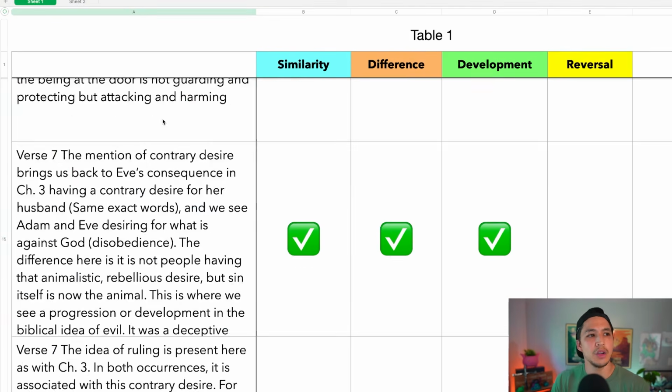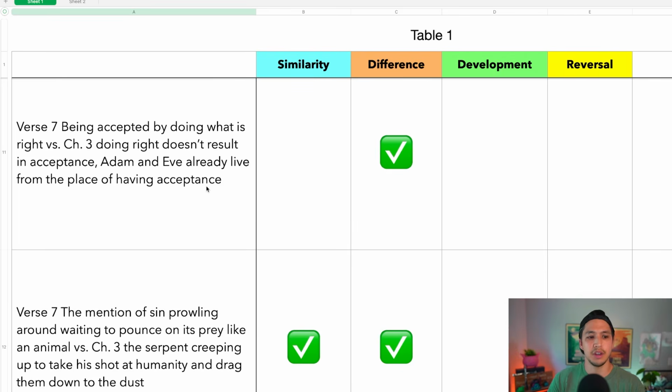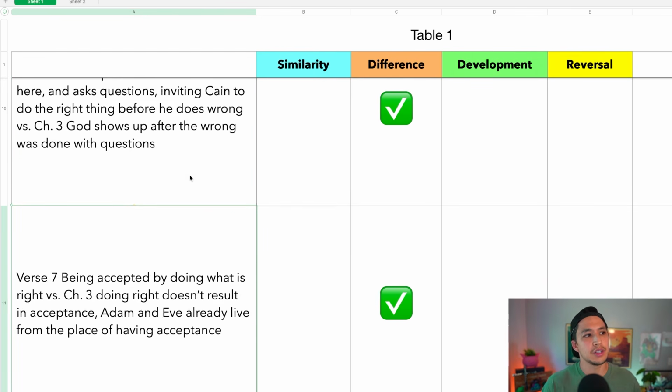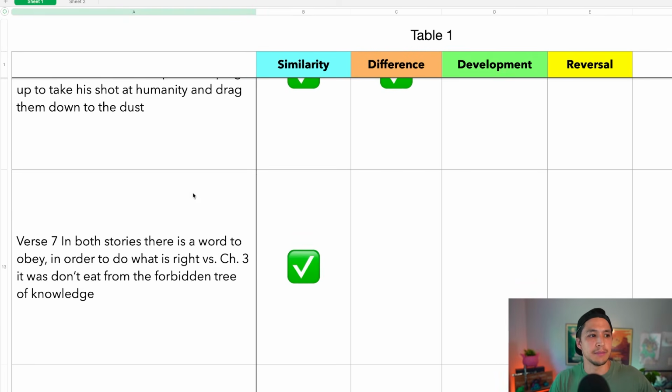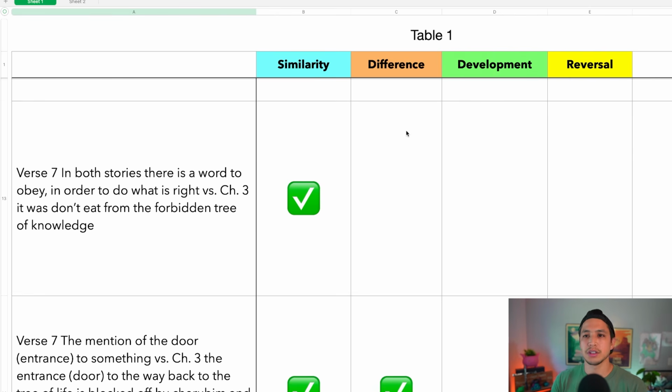So we're going to continue in verse 7, of chapter 4 with Cain and Abel. In both chapter 3 and chapter 4, there's the opportunity to do what is right. Right here, there's a word to obey. In chapter 3, it's don't eat from that tree. In chapter 4, it's, hey, do what is right. It is always a response when we do the right thing. It is to be a response to the Word of God. It's not just some random feeling I have. There's something about the Word of God that should guide and prompt my decision-making and how I respond to people and how I interact. So just be thinking about that.